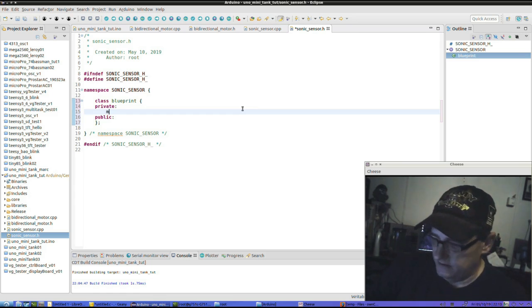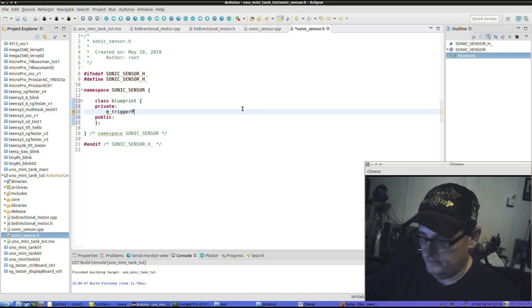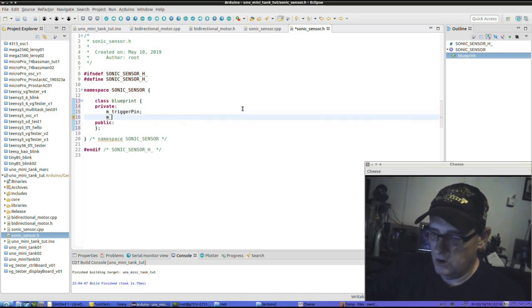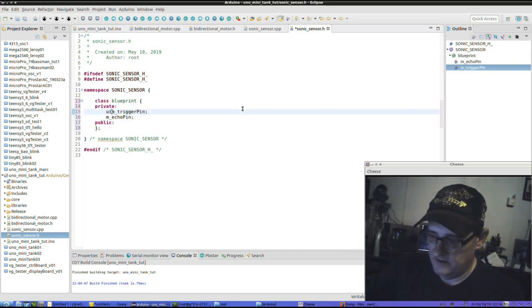And we'll call that M_trigger pin. And then M_ for member, echo pin. I think that's the other one. Echo pin, yep. And of course, these are going to be 8-bit values.